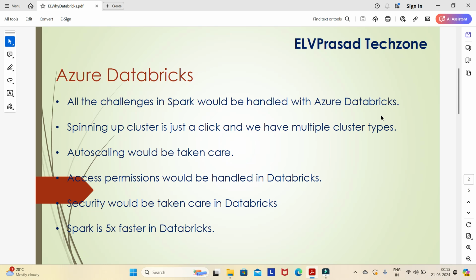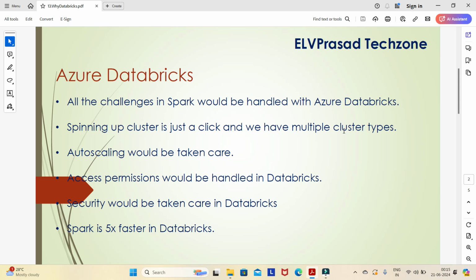Based on our requirement, we can select one, and spinning up the cluster is just a single click. Auto scaling is taken care of here, because while creating a job cluster, we select the number of min and max nodes.